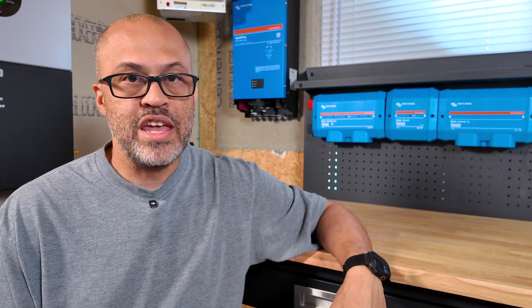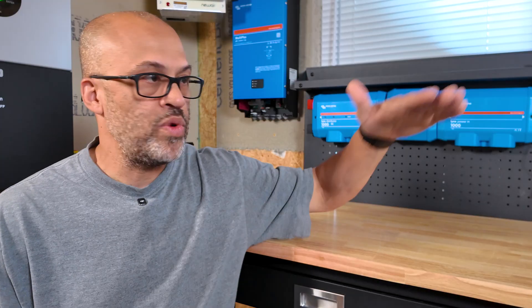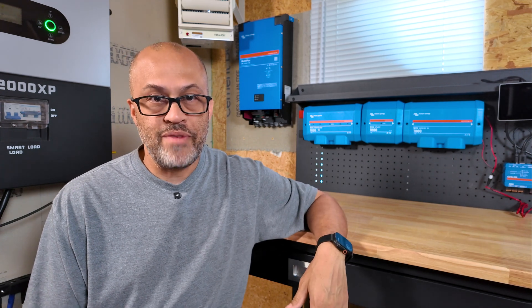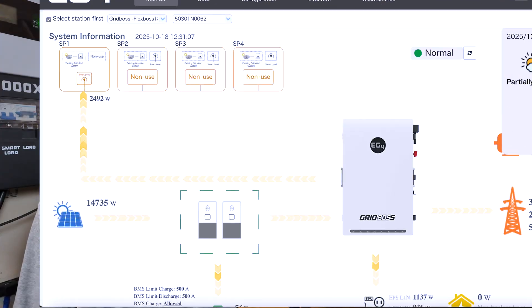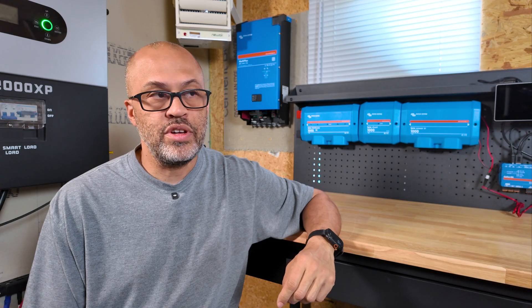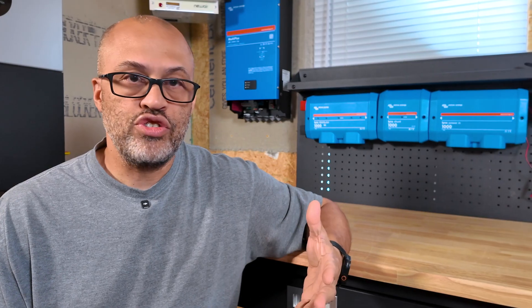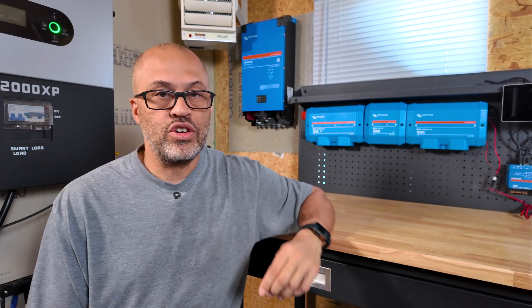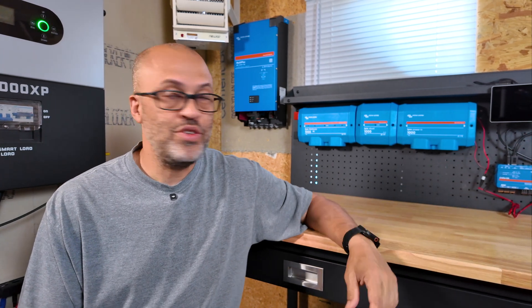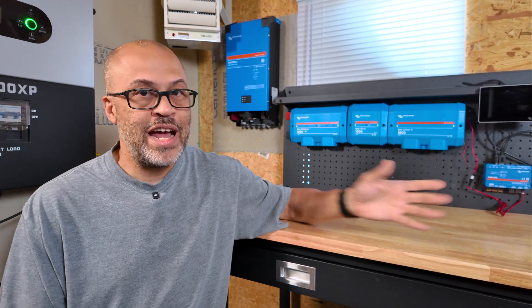You want to use all the battery and solar you can, and then when you don't have a choice, start using grid power when your batteries get down to whatever level you want — whether that be 30%, 20%, 25%, just personal preference. Now I have a new system with the Grid Boss, which ties all that stuff together. I have an EV charger on it, some smart ports, two hybrid inverters going into it that have my solar, and then the grid coming in as well so grid can assist if my power ever goes over what my inverters output. It's going to be the most efficient it can be, and it'll charge your batteries when it needs to or when you ask it to — like if you think a storm is coming. Basically I'm going to use the least amount of grid power as possible and save the most money as possible.